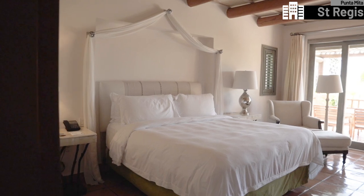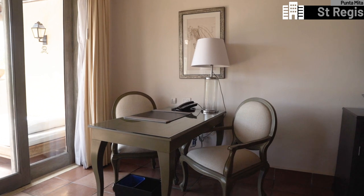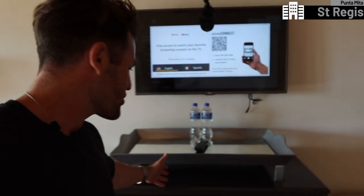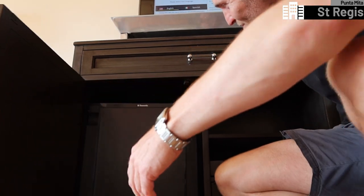Here is the room and it is gorgeous. This is a deluxe guest room at the St. Regis Puntamita. Over here, a big, soft, squishy armchair — actually so luxurious and comfortable. There is also a lovely desk, a phone, and plug sockets to charge your things. And then there is this unit in the middle which contains the television, and inside, a minibar — very empty.